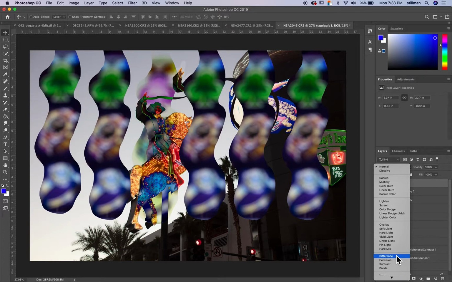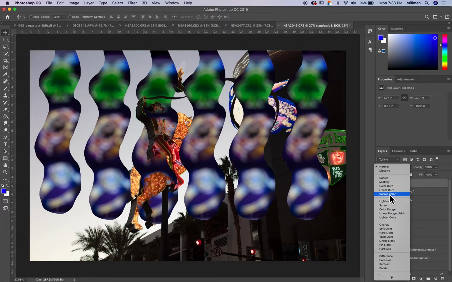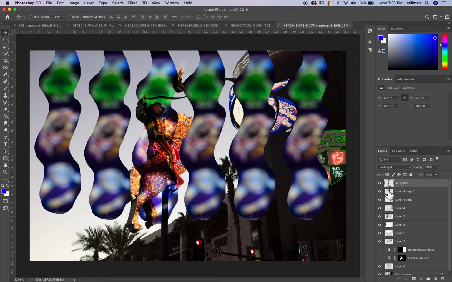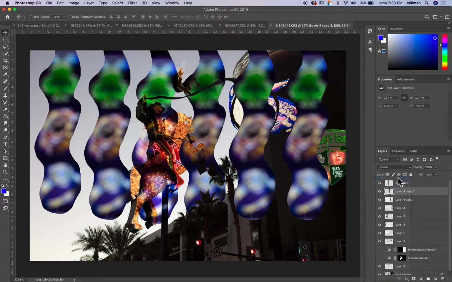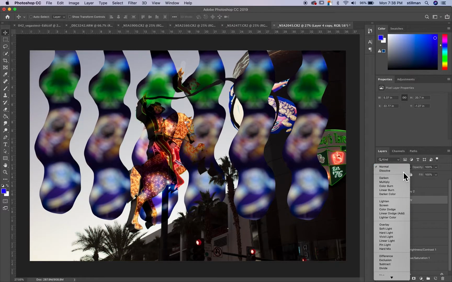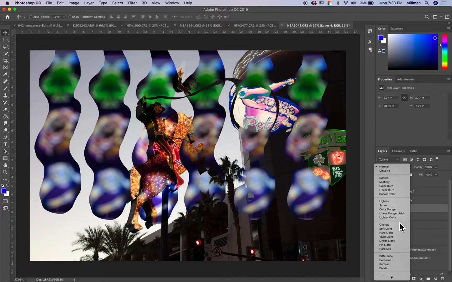And so I might just decide to pick one of these. I think I kind of liked color dodge is all right. And I also kind of thought I liked, no, vivid light's too much. But I do like hard light. So let's just stick with hard light for that one. Then I'm going to go to a different one and try a different blending mode. So this time I'm going to do darken. I'm just going to go on down the line and change these to different options, so we can kind of end up also seeing through them.